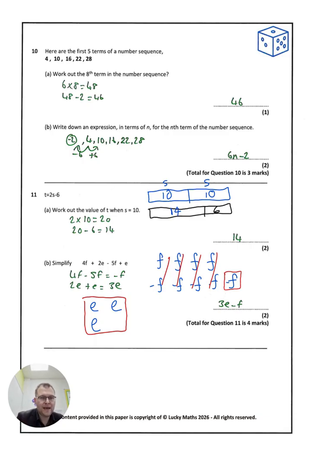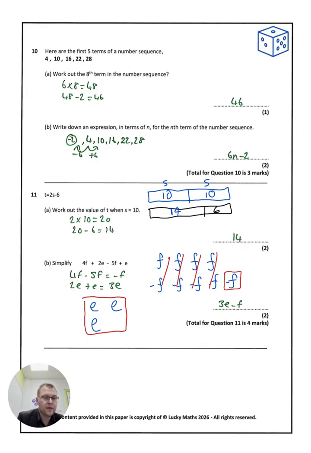An f and a minus f, like 1 take away 1, if you like, cancel each other out, so they become 0. That's why I've crossed them out. There are 4 pairs there, which I call zero pairs. They cancel each other out.